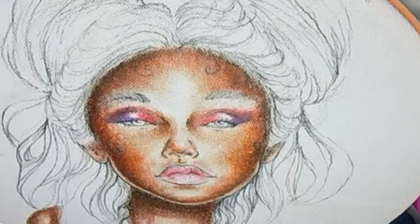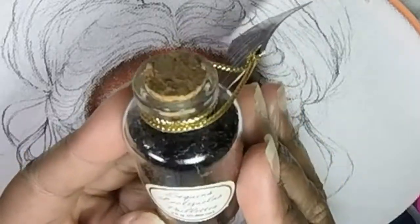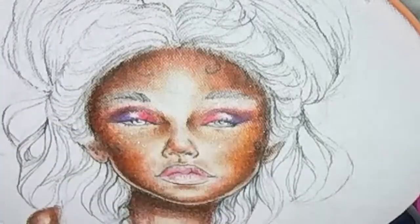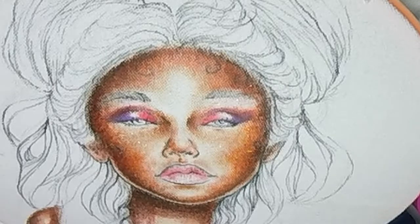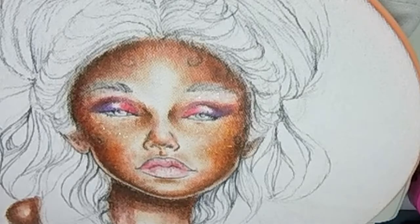Now also, you can get away with using other glitters. There's one that I absolutely love. I picked this one up at Michael's, and they're little black hearts. This was in their 99-cent bin, and I love these. So I'm going to probably add a couple hearts here or there. Let me check and see if I've got some other glitter that might be a little bit more appropriate for this unicorn look. So give me a second.